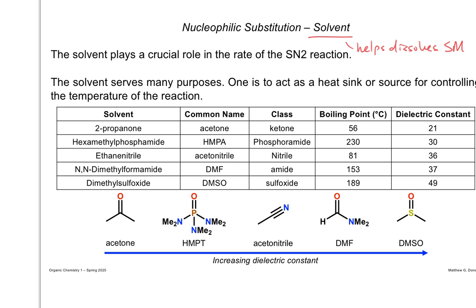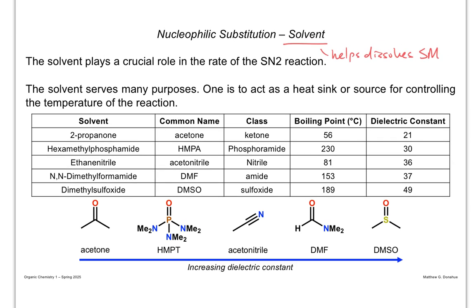If your nucleophile and electrophile are both solids, they're not really going to react, right? Because you can't get two solids to mix properly. You know, if you take peanut M&Ms and just chocolate M&Ms, it's just two solids. You need things to be in solution so that the collisions can happen. So solvent helps dissolve.